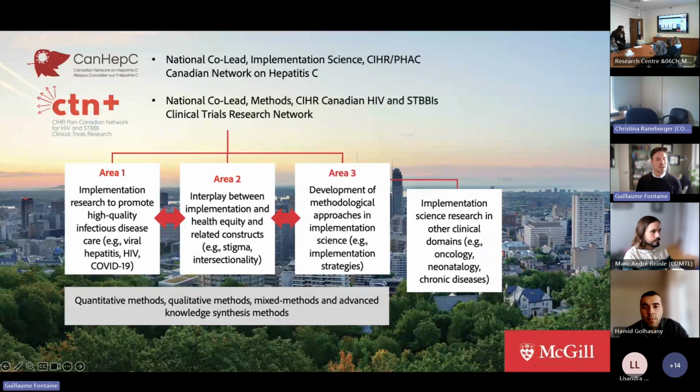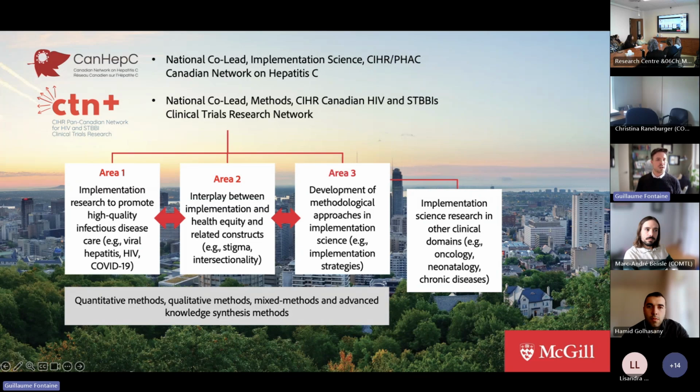So what I do at McGill, like Christina mentioned, I hold 2 leadership positions in national networks. The first one is around the Canadian Network on Hepatitis C. Hepatitis C is one of the key infections globally that we can eliminate over the next several years because we have new treatments that are highly effective. But the challenge is bringing those treatments to the populations who need them most. And those populations are highly marginalized. So people who use drugs, who inject drugs, people who are incarcerated, immigrants and newcomers to Canada, Indigenous peoples. 85% of new HCV infections occur in people who inject drugs, just to give you an idea of the epidemiology. So we are using implementation science within that network to bring treatments and tests to those key populations.